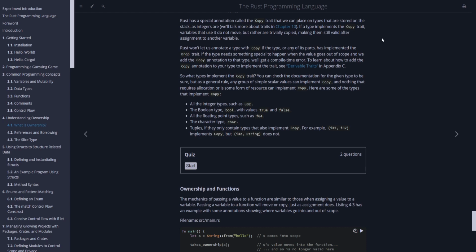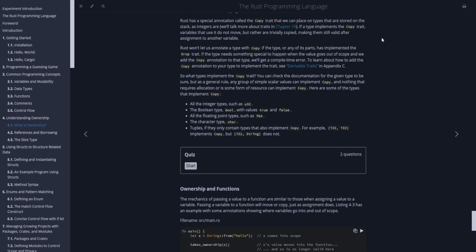We will talk more about traits in Chapter 10. If a type implements the Copy trait, variables that use it do not move, but rather are trivially copied, making them still valid after assignment to another variable.